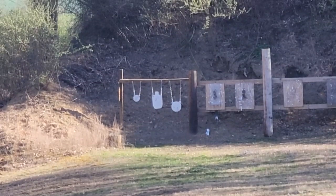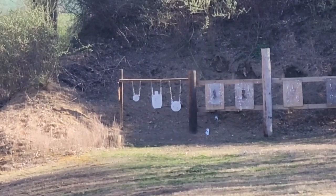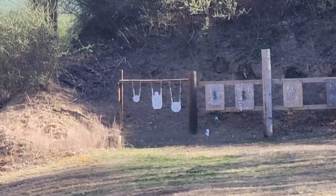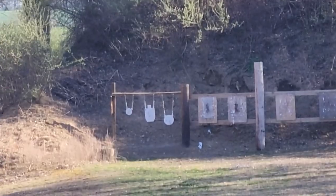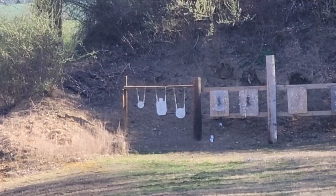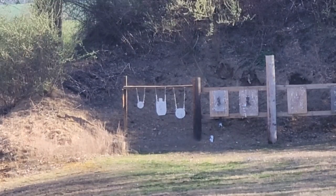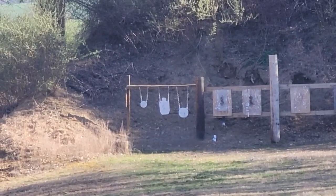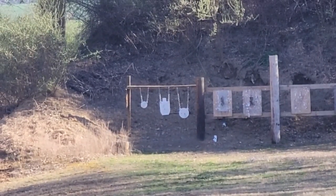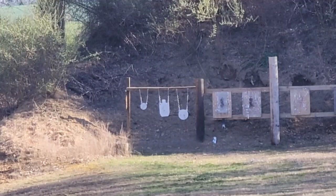All right, there's 200. I'm gonna try to shoot the one in the middle for now. I haven't shot this far, so that's the first time this rifle has gone out to 200. There it goes — middle one. Yeah, that hit it. If you see dust it means it missed the steel; if you don't see dust it's on. I'll try the one on the right. Yeah, that hit it too. I'm cross-haired right now and I'm not seeing any drop at all, so I'm gonna go for the little one.